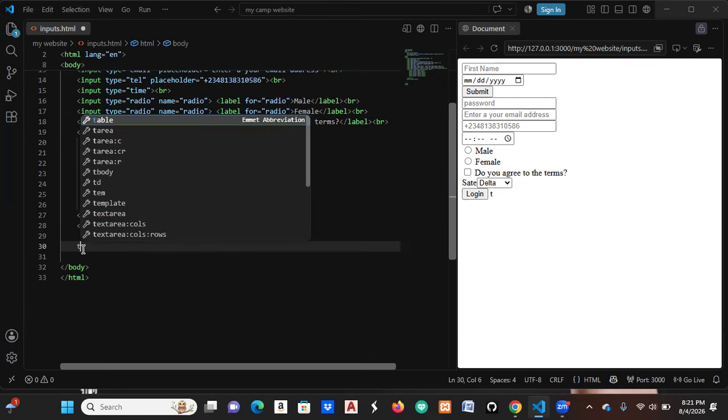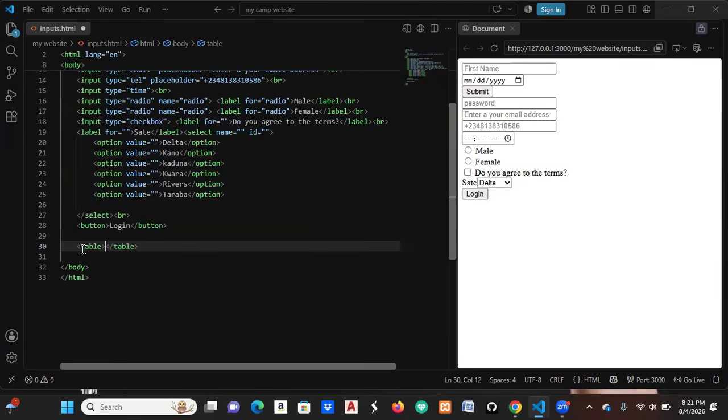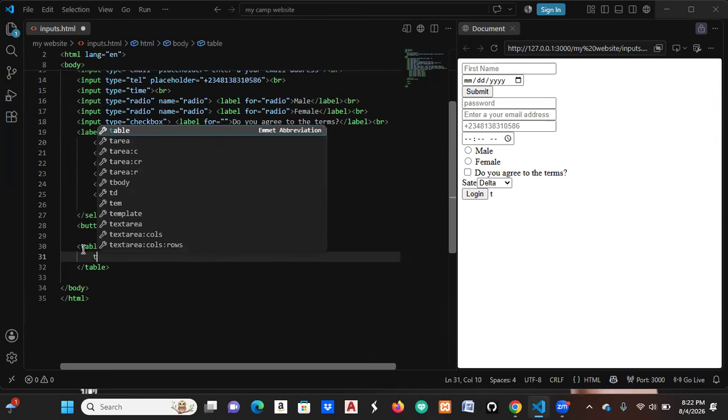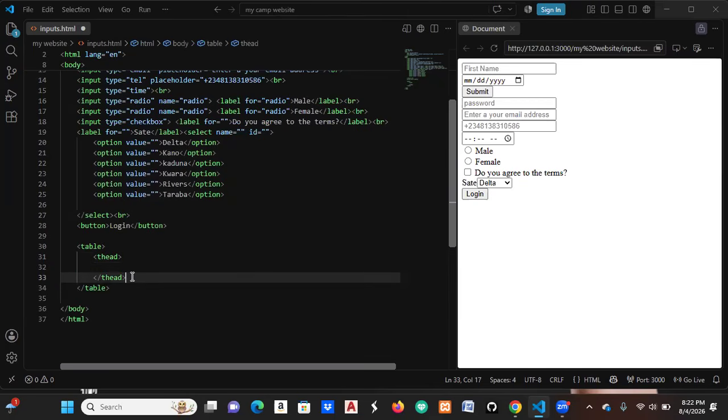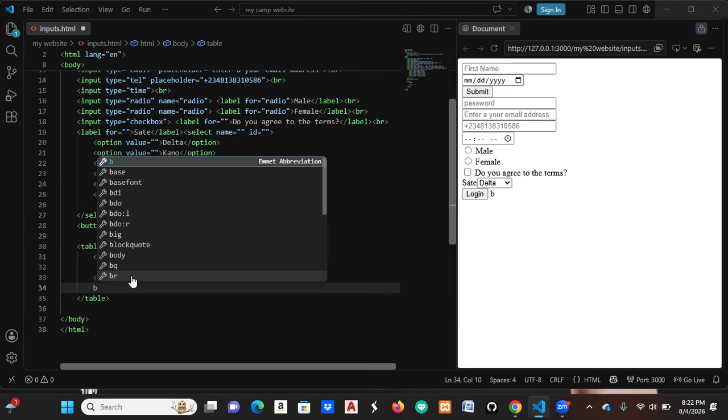How do I go about that? The first thing you have to do is to bring out your table tag. Then the second thing is your table head, because in a table we have a head and a body, thead and tbody.